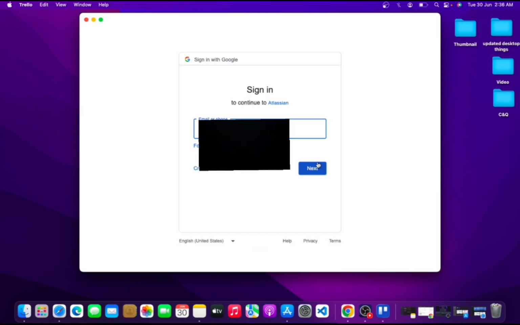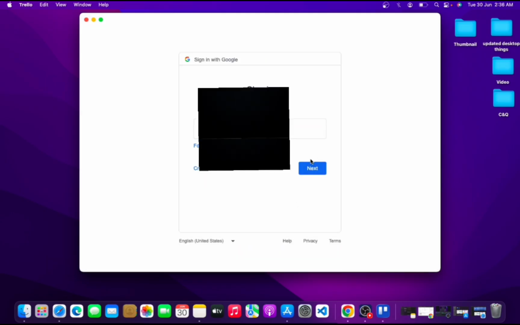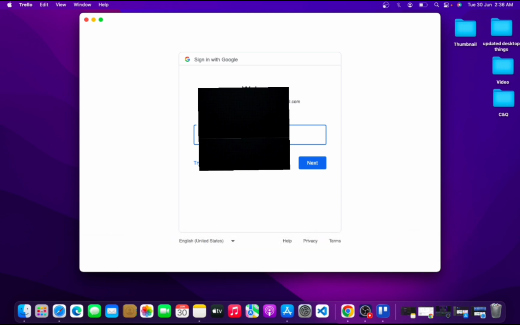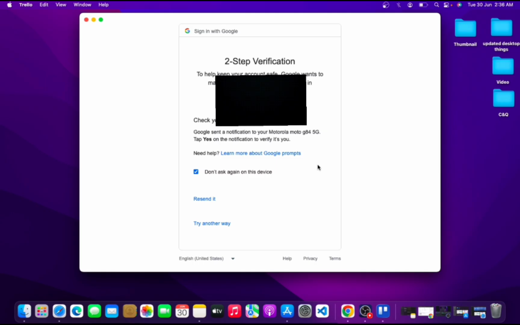Click on next. Now enter the password of your Gmail ID here. Then click on next again. Now there is a two-step verification.